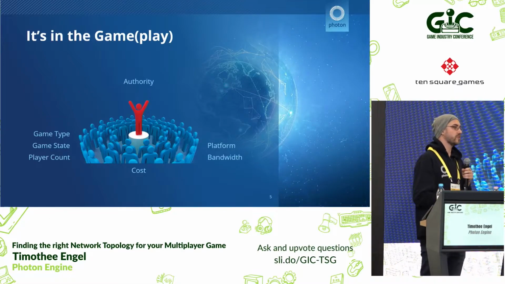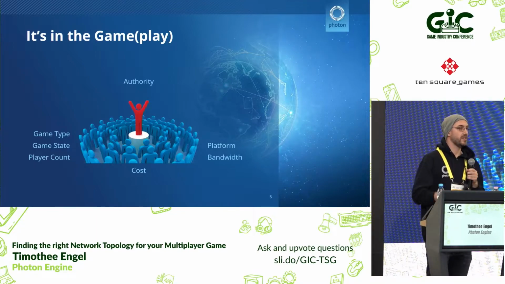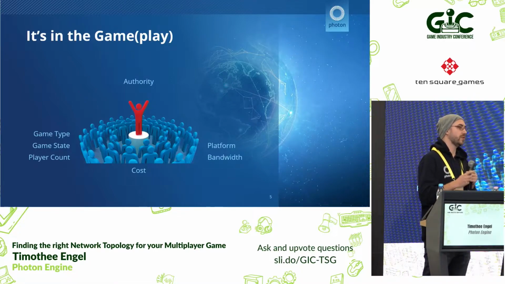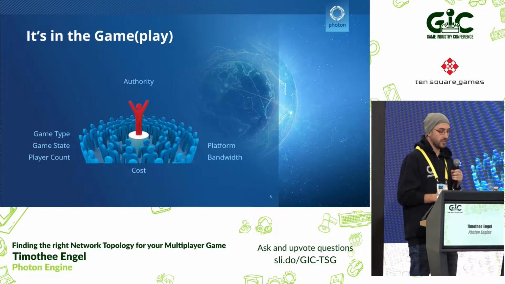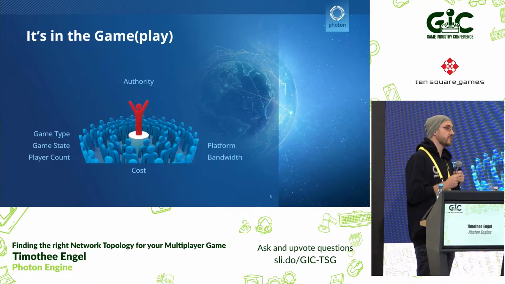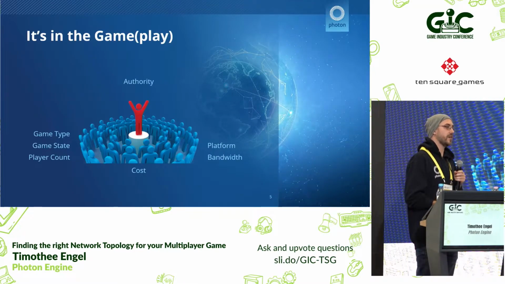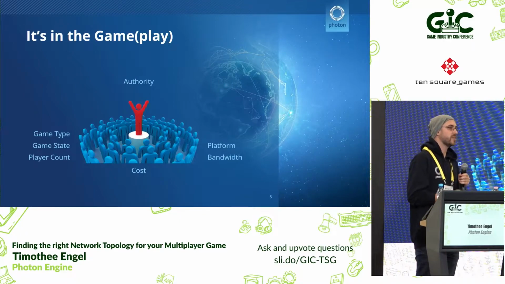Also, for programmers, what is the information that all the players need to know about the current game state? Also, in terms of design, you need to know how many players there will be concurrently in one game match or session. On the end user side, you have to consider what platform it is, so what kind of performance overhead are we looking at? And also, most importantly for multiplayer games, what therefore are the limitations for the bandwidth?